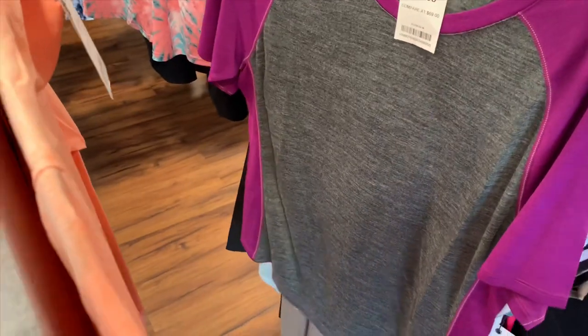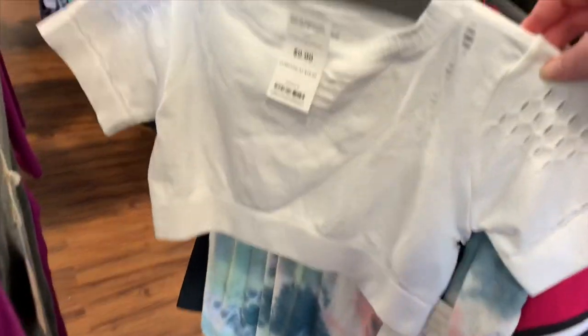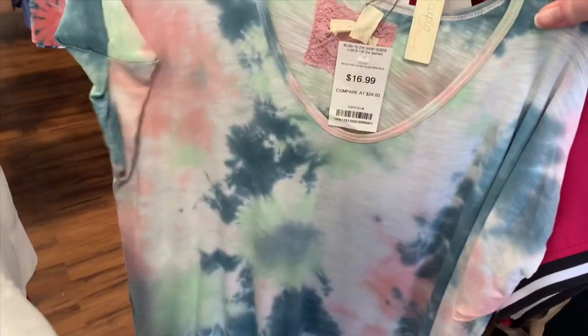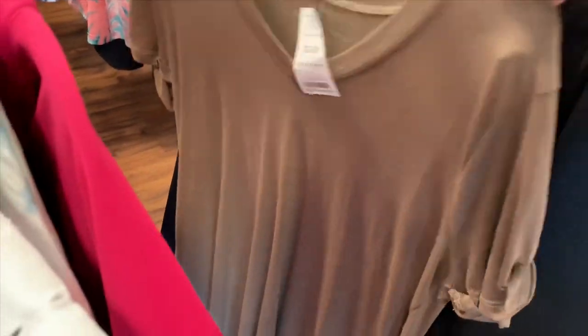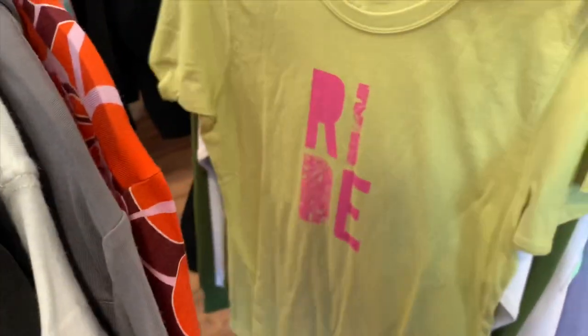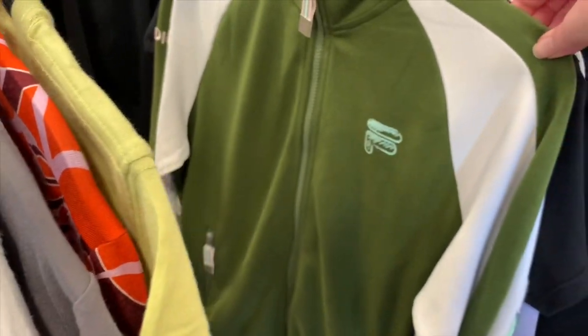They have most stuff broken up like golfing and that, but here's their activewear — actually these are just tops, for camping or anything. That one's actually really cool at 34.99, but I feel like this isn't that cheap. Here's a crop top and a shirt for 16.99. I'm just not feeling like this is rock-bottom cheap — or maybe I'm just cheap. A lot of these brands I've never heard of. Here's Fila — heard of that.